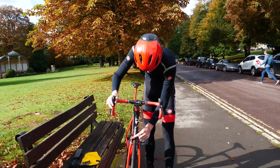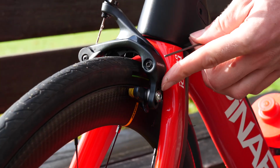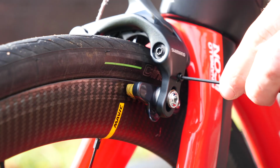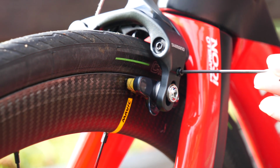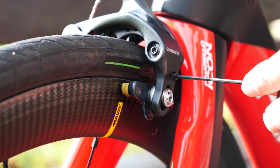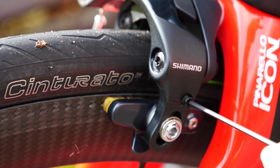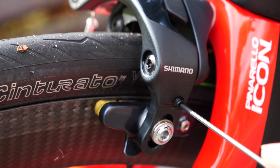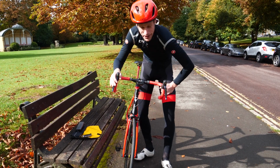So if you have a single mount brake caliper, then you'll have one screw on the side of your brakes right here. So you want to loosen this screw, which will adjust the tension inside the calipers. And you can visually see it moving as you release this tension. So unscrew it, and once you get it in the right position, there'll be an equal force on the left and right when you brake.